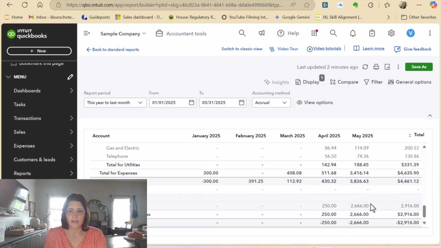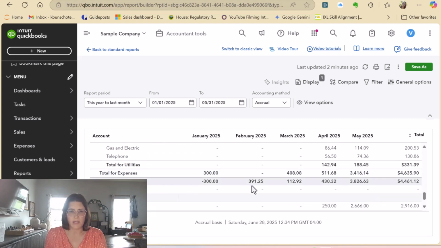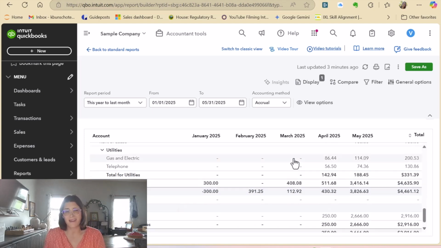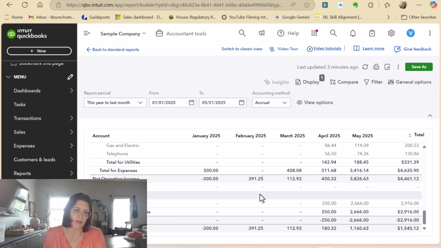So moving down here, you get into your expenses, okay? And we can see all this, and we can see the expenses. Our net income is growing, which is good. That's what you want to see when you're a growing business. At the same time, March was a lot smaller than February. Even if it's like a couple hundred dollars, run with me here. Your numbers may be bigger, but it's the same idea. Why did it change? Okay, that's what we want to know.